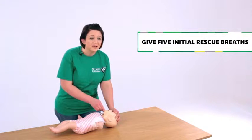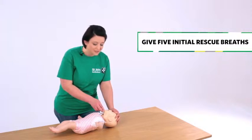To do this, you're going to place your mouth over the baby's mouth and nose and inflate the chest till it rises.